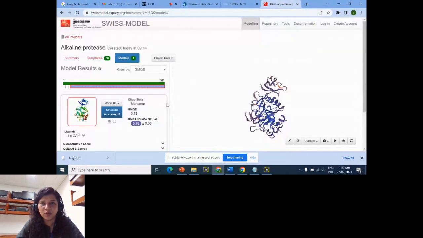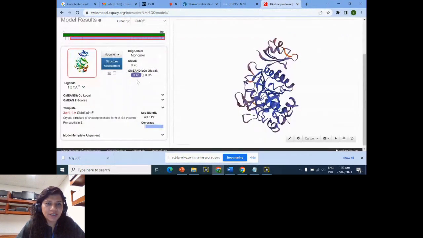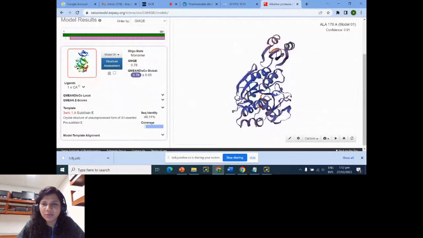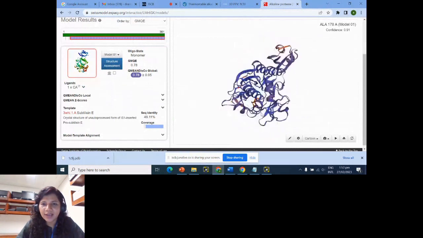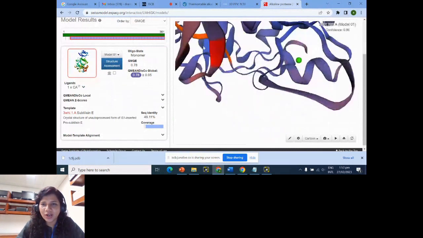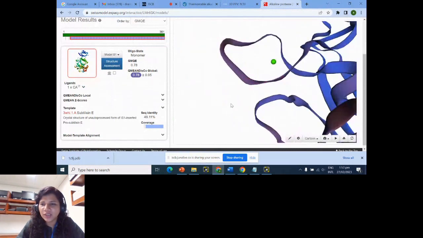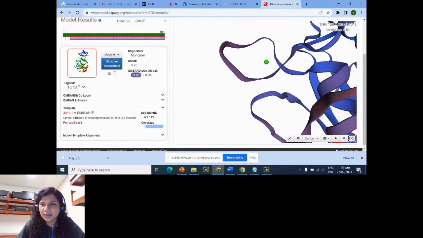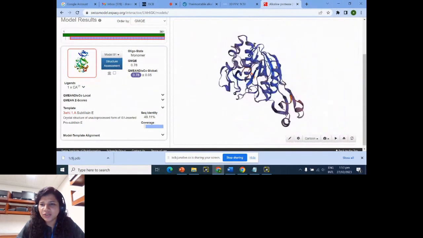All right, so here we are with our model. Okay, so here they have actually this. This is our model. You can go around and have a look at this one. And then using this page, you can actually come back to the normal. So we can assess our sequence.